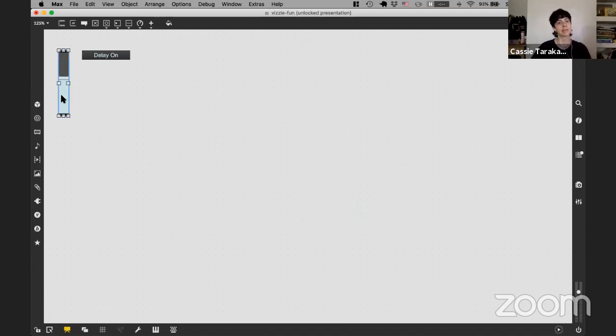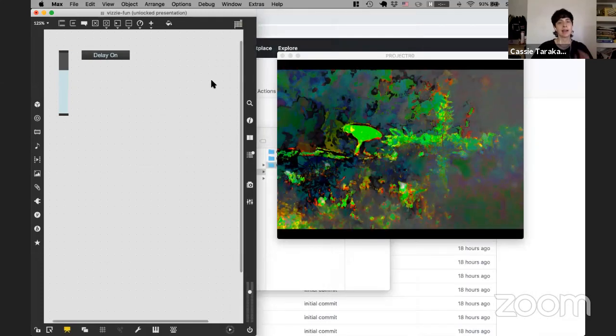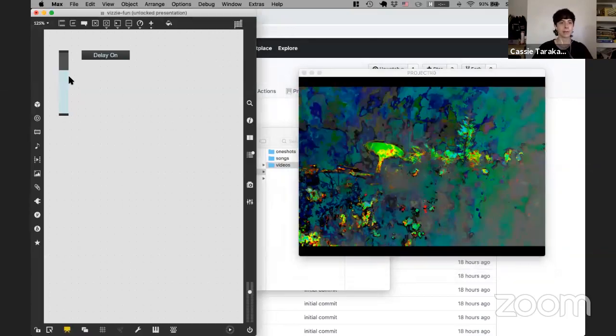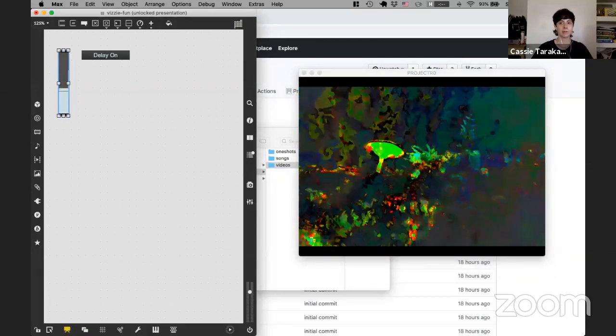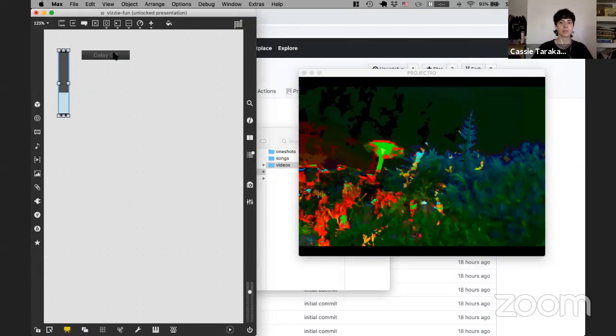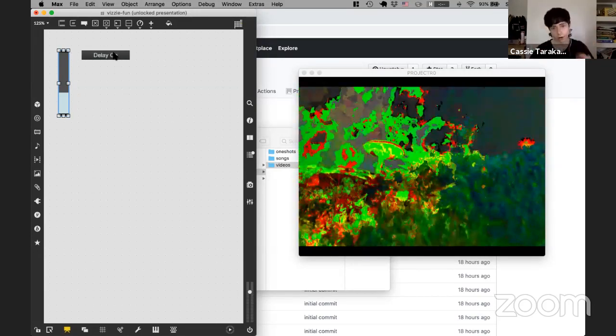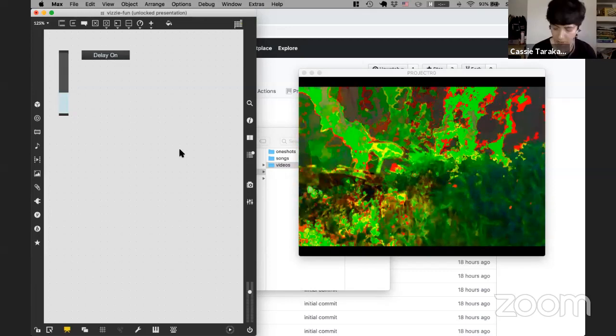You also notice that if I'm still in an edit mode where I can move these objects around, I have to use control to move them. But really, this is the kind of thing where you could imagine that you have this on another screen, or you have this side by side, and then you're able to change the values without having that whole kind of overwhelming interface. So really, really useful.